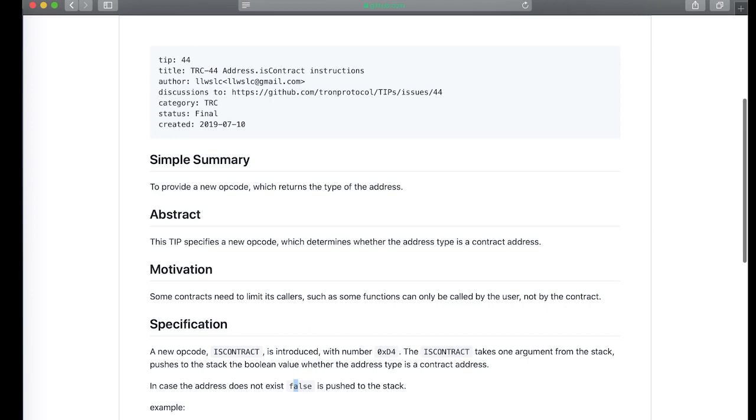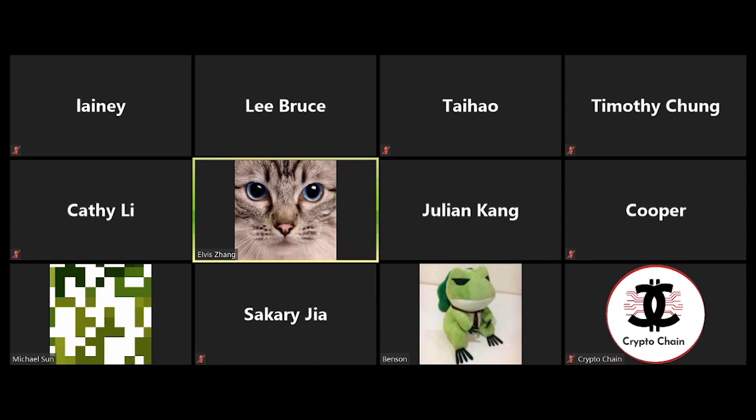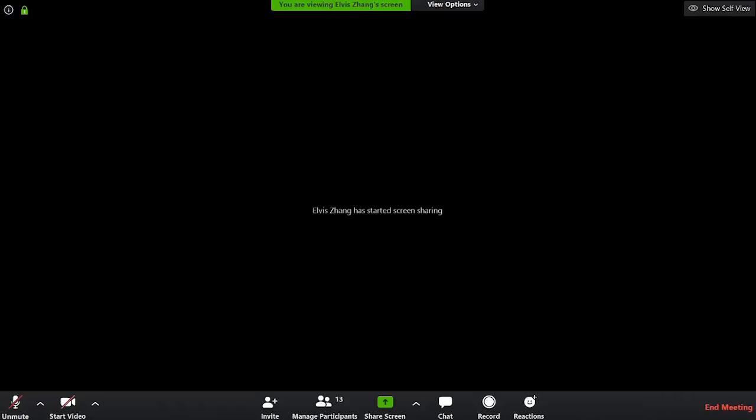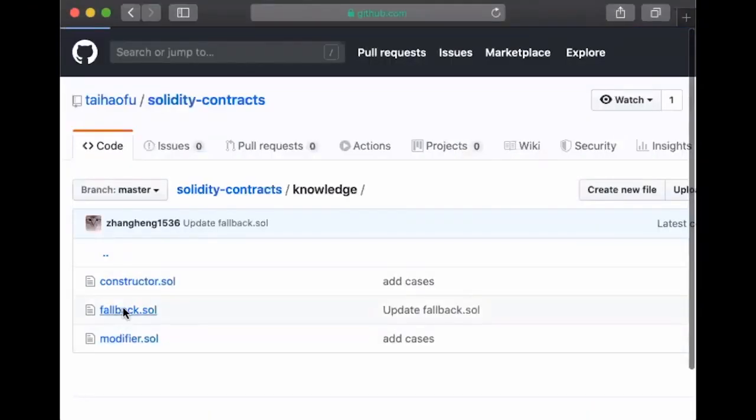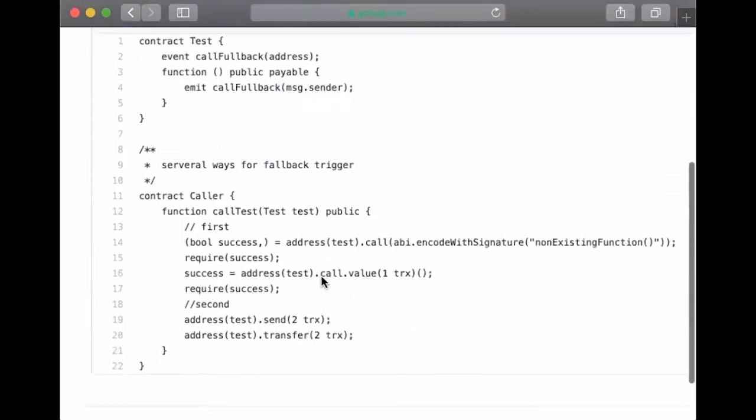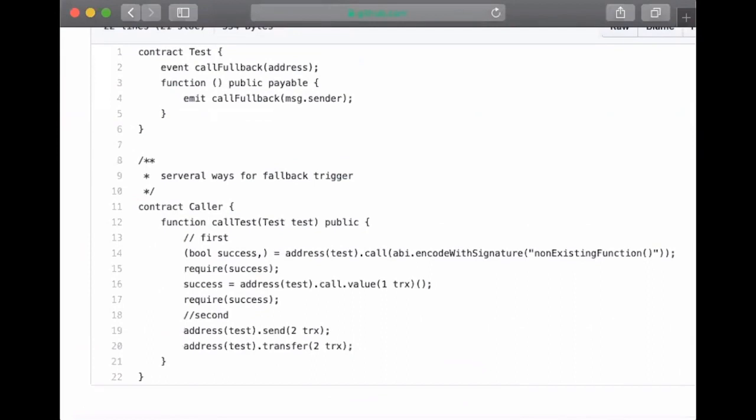If I want to trigger another contract's fallback function directly in a contract, what should I do? Wait a minute, I will find some code. Do you see it? Yes.